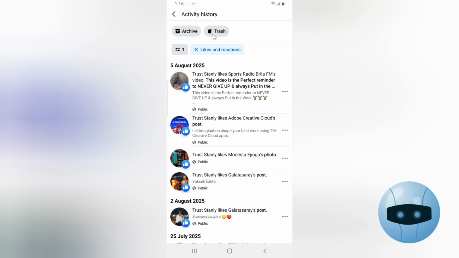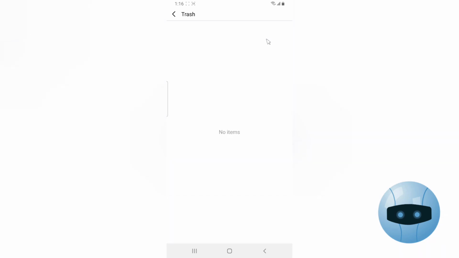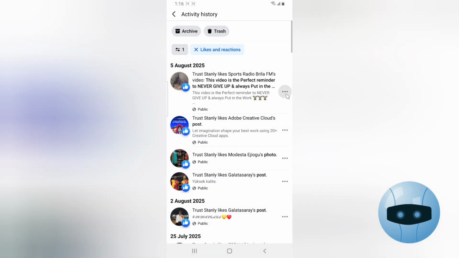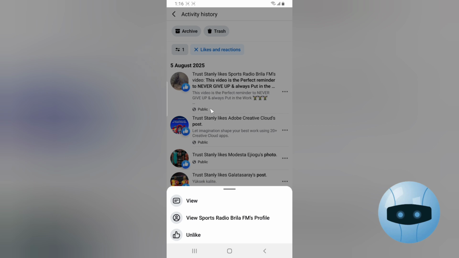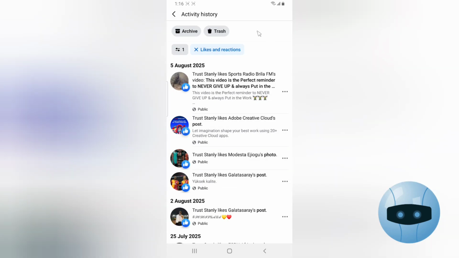So I don't know why they left this trash, right? But if you click on it, it does nothing. You can see it says no item in trash. So is there actually a way to trash it? I don't know. There is no way to trash. What can you trash on likes then? Facebook is weird. So this, guys, is what I want to show you. Initially, I thought you could actually click on this trash to automatically delete every post that you like, but that doesn't really work that way.